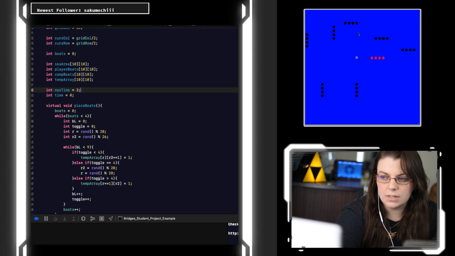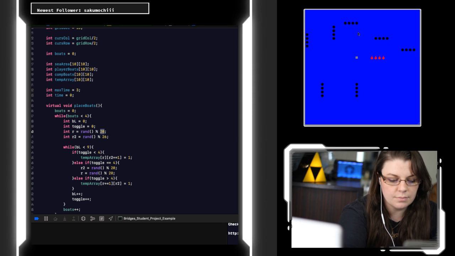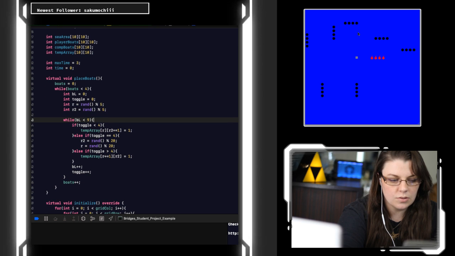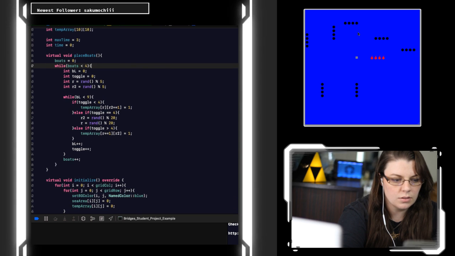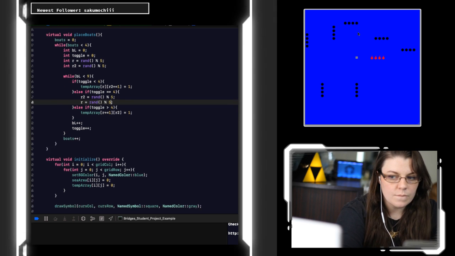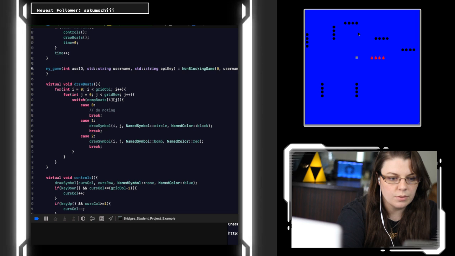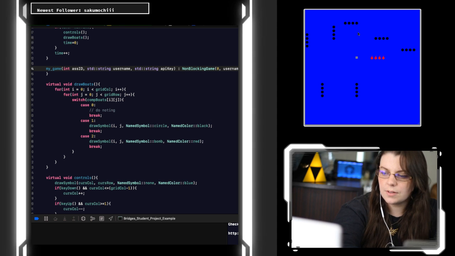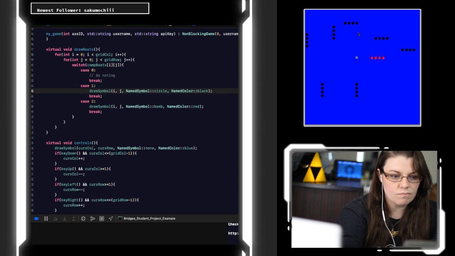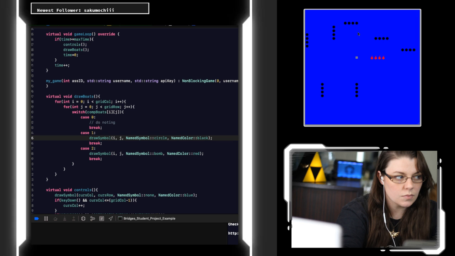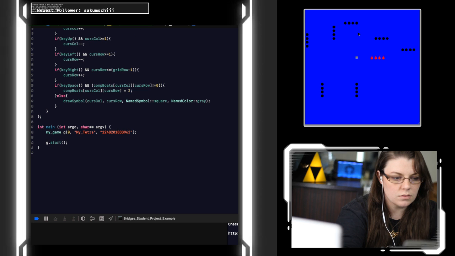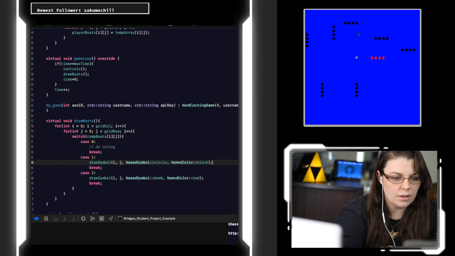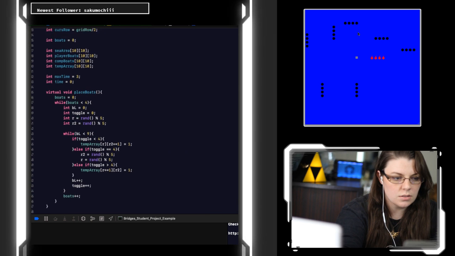So let's see, if it's 10 and we know that the spaces are 4, then we're going to need to stop at least at 5. That should limit the amount of space that these things start so that we don't go over. This needs to also be set to 5. And hopefully we won't get any out of bounds array exception issues. Here we go. So this is where I needed to set it yesterday, and I don't think that I did. But I'm not 100% sure that that's going to solve the issue. So we'll see. Okay, I think that's all of the numbers that we need to change, which isn't too many, which isn't too bad.